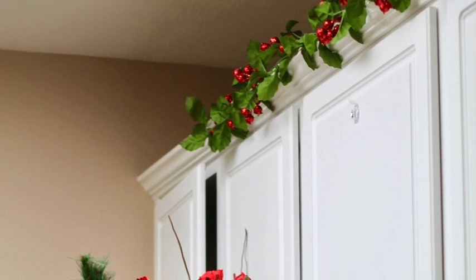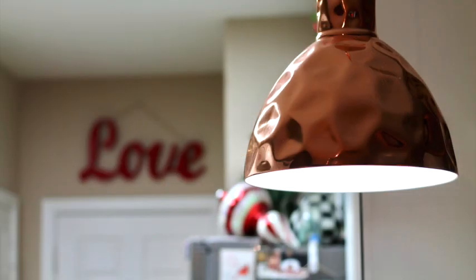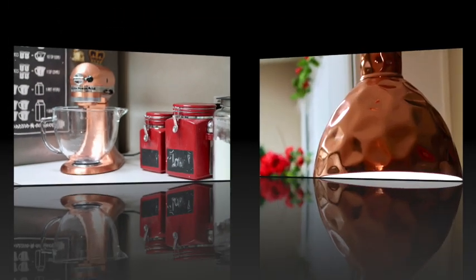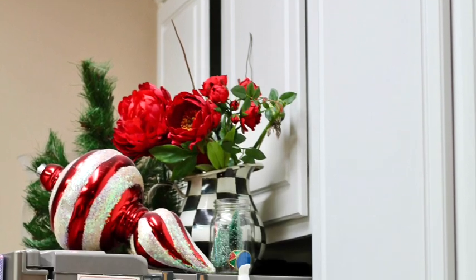On the top of my cabinets, I put a garland. As you can see, I have a copper lamp on my kitchen island, and it also matches my mixer. And they look very cute with the cookie cutters. And on the top of my refrigerator, I put a little arrangement with ornaments and red flowers.